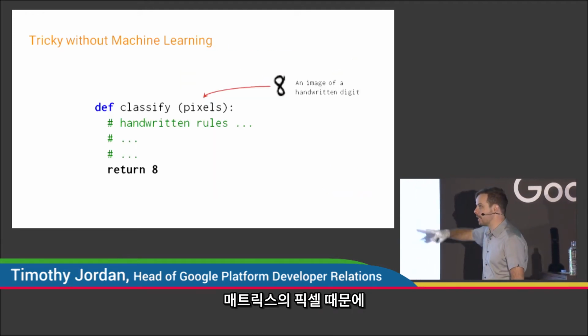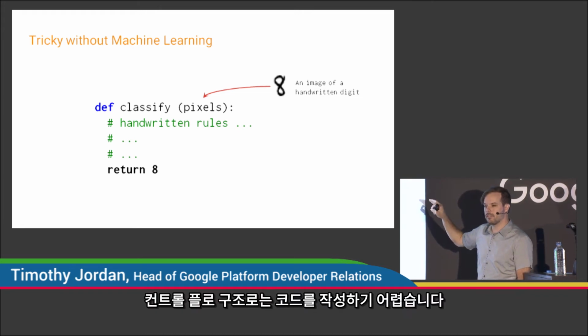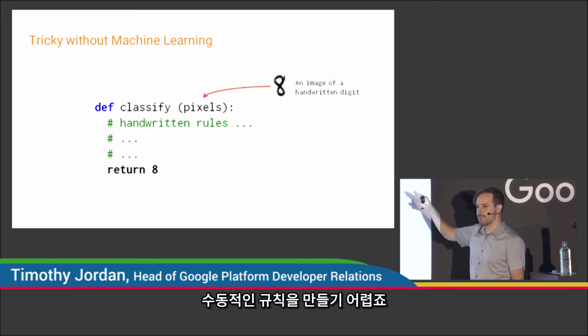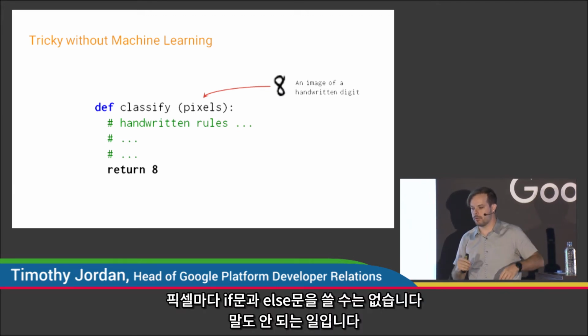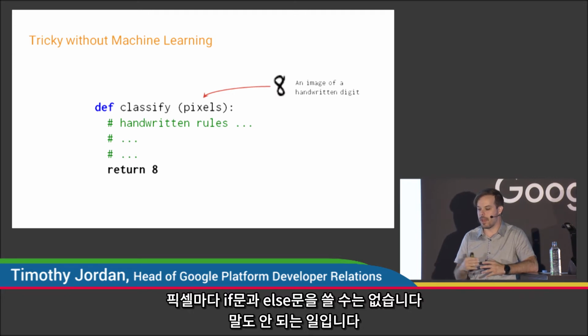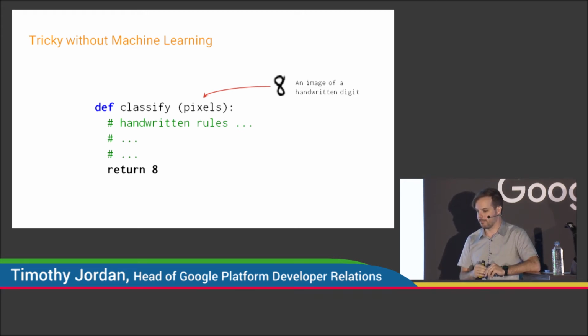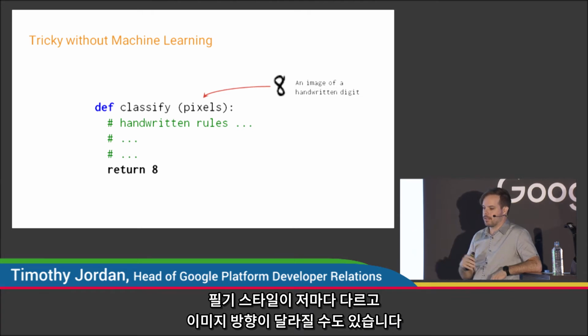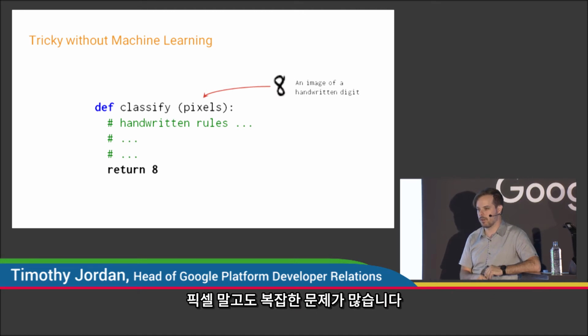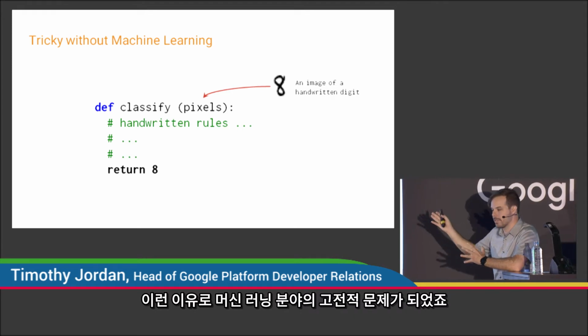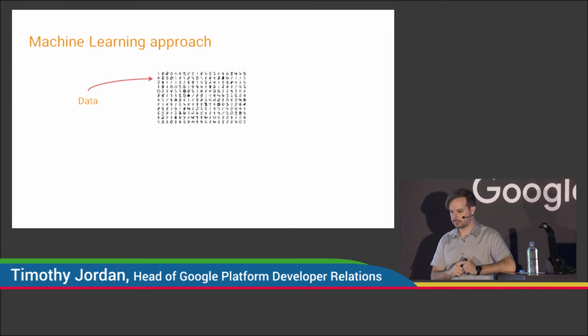Now, for that reason, because it's that matrix of pixels, it's really difficult to solve this with control flow structures. Right? It'd be difficult to write manual rules. For example, you wouldn't want to write lots of if-else statements for every pixel. It'd be crazy, right? And in fact, arguably impossible to do it at any level of accuracy that would be interesting. There's lots of different handwriting styles. Images can be taken from different orientations. There's lots of things that make this even more complicated than just the pixels. So we're going to use machine learning. This is one of the reasons it's a classic example of machine learning.